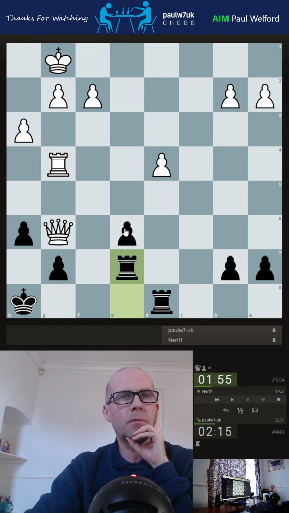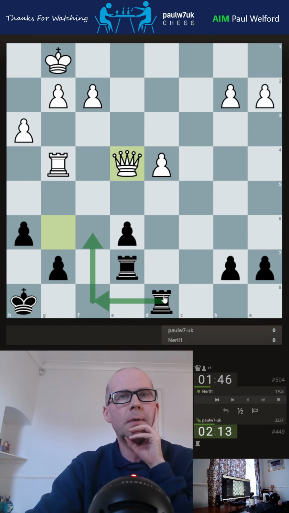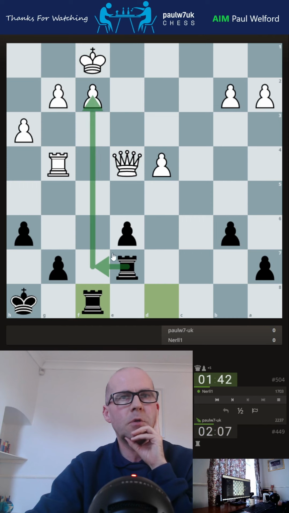How the heck have I blundered that move there? I said I couldn't do it and then I did it anyway, just lost my mind. So I need something like this. I need to chase my way. I don't think I can. Let's push a pawn. Like I say, my only option realistically now is to play quickly. Let's try and potentially double up, just to try and make him waste a move.